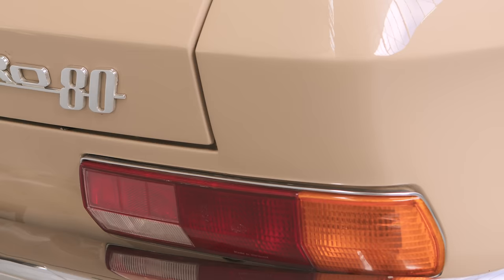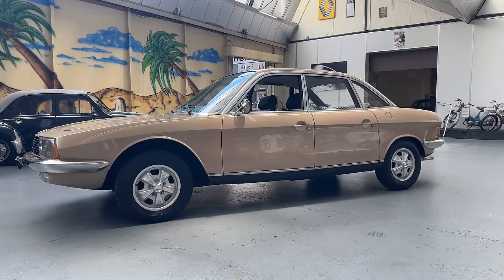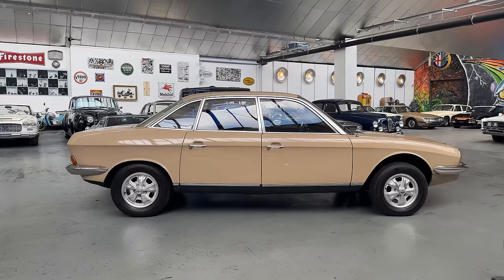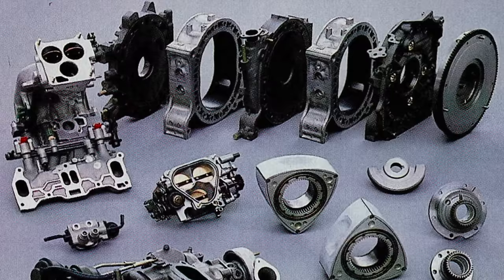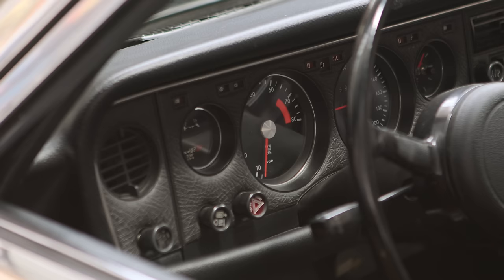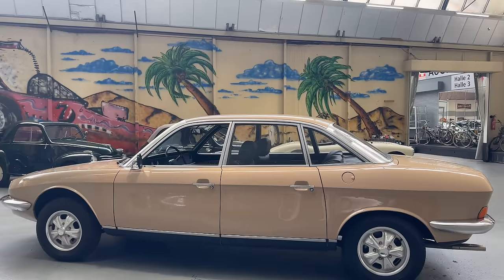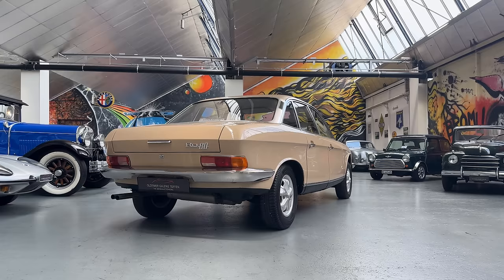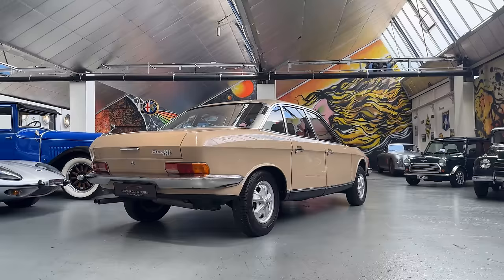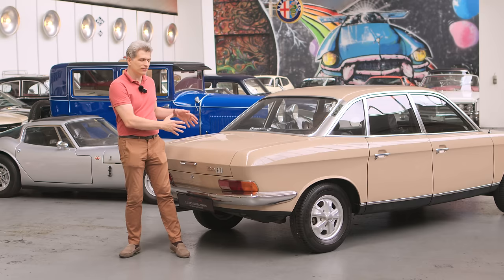That was something unheard of in those times. The Mazda Cosmo Sport, by the way, had 110 horsepower from two rotors totaling a similar one-liter displacement. And it was the NSU RO80 that set the automotive world on fire, making everybody understand that rotary engines could be suitable not only for niche sports cars but even for family sedans. Almost every other manufacturer either started exploring rotary engines or partnered with NSU. The innovations weren't only in the engine — even its silhouette was futuristic, paying off with an aerodynamic coefficient of 0.35. Audi's later slogan Vorsprung durch Technik — Progress Through Technology — most probably has its roots in this fantastic model.